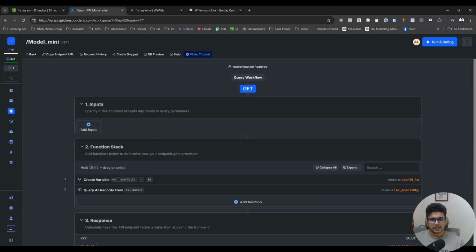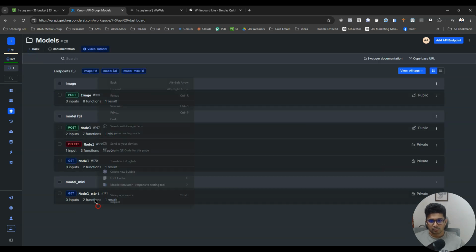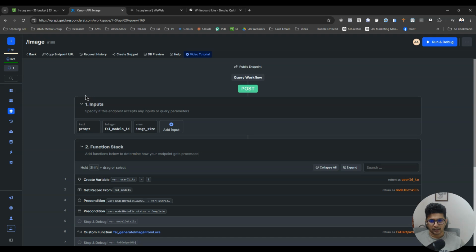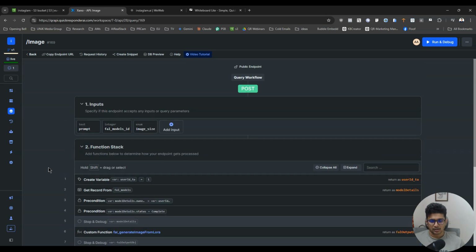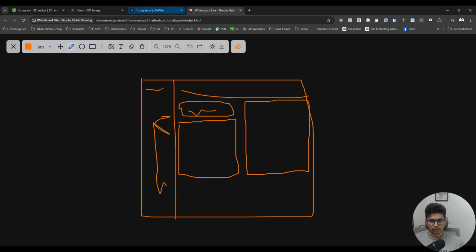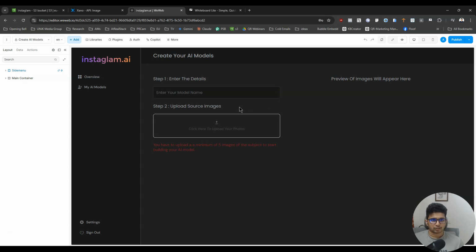All right. I guess in our backend, we probably have an image generation prompt. Yeah, we have an image generation prompt, but in this prompt we have to include the model name. Yeah, we can think about that later. For now, let's focus on building this page for generating images.